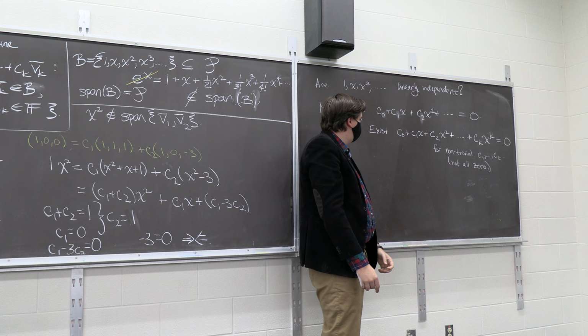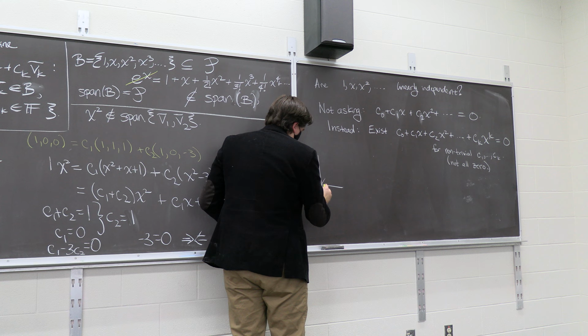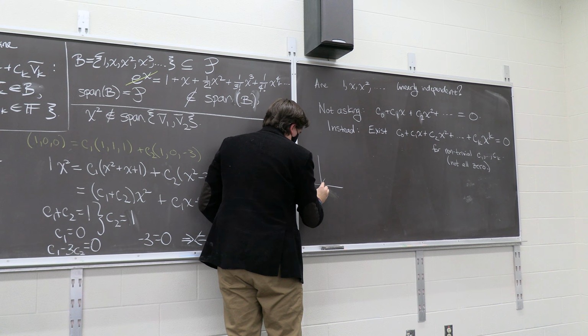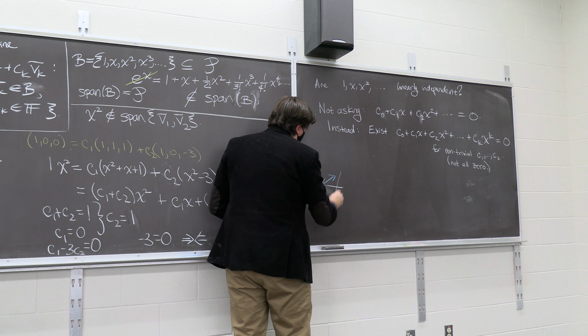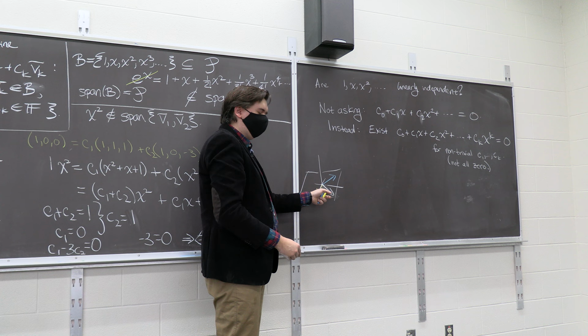The picture you should have in your mind from linear algebra is you have some collection of vectors. Well, let's stick with the same thing from last time. A vector here and a vector here. Together they span some plane. And the question is, well, did you add any extra vectors? If I also included this vector, well, now these are linearly dependent because this is redundant. I could build this vector out of the other ones. So it's not needed.